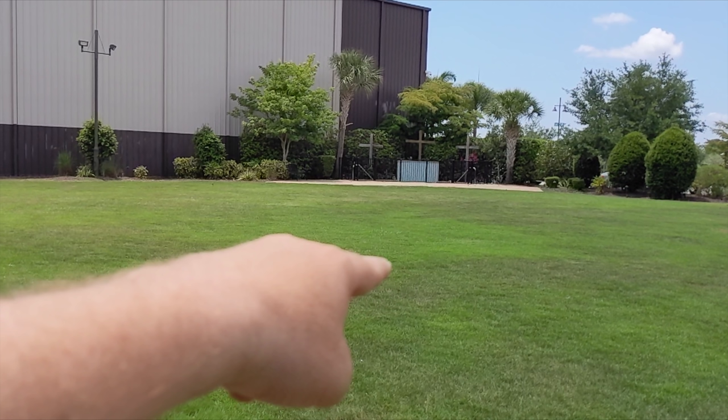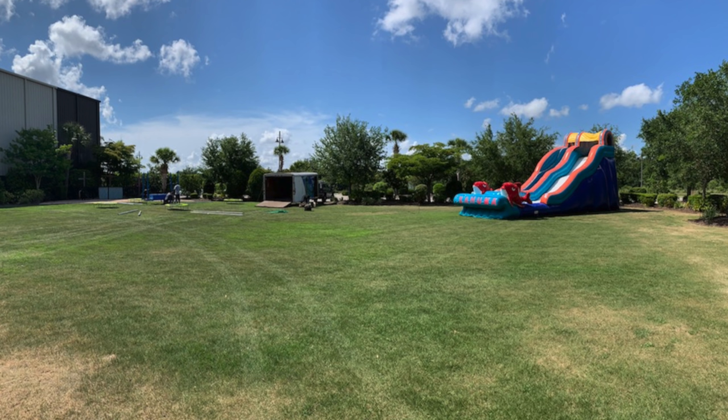All right, so I want to keep this timeline straight for you. What you saw there happened on May the 5th, and the irrigation had been off for 5 days. On May the 6th, one of my buddies, Greg, who works on grounds over at the church, texted me this. Looked like they had a little bit of an event there for the kids on the struggling grass. So on May the 7th, the last day where we had no water, I went over and took this survey.